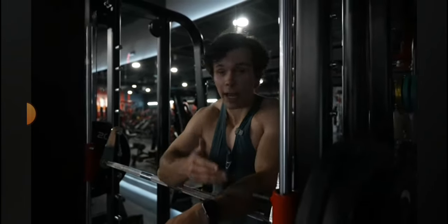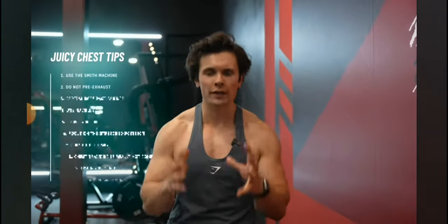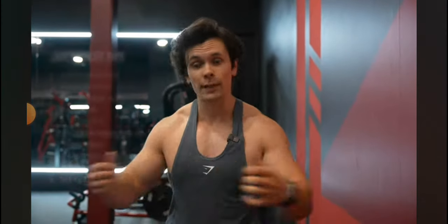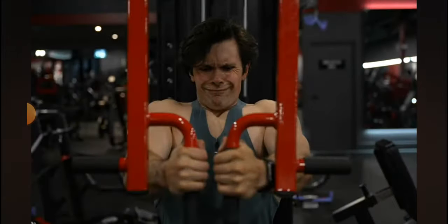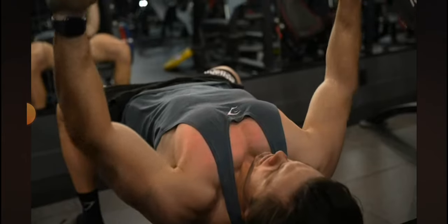So start incline one day, start flat, mix it up. Tip number 2, do not pre-exhaust. Pre-exhausting is simply isolating and fatiguing the muscle, the chest, by doing some sort of a pec fly before going into your main compound movement like the bench press.